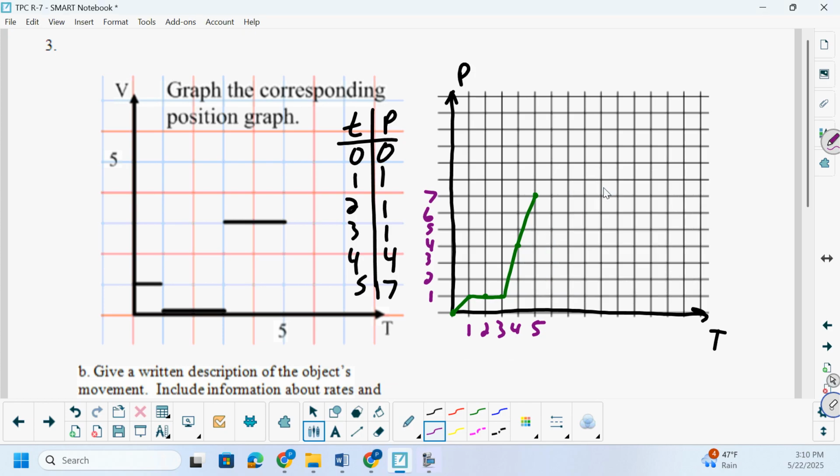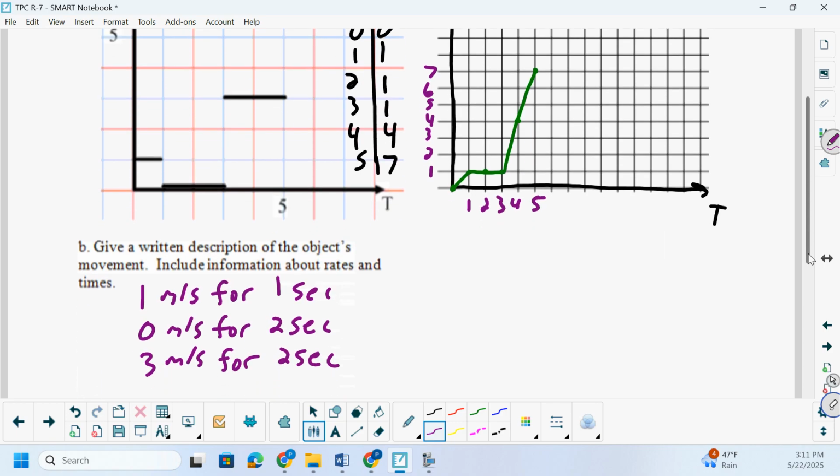All right, so let's make our t-chart. We're going velocity to position, so we're doing area. 0, we're at a position of 0. Area of 1 at the next second. Then there's no new area the next 2 seconds, so it stays at 1 at seconds 2 and 3. Then from 3 to 4, you have an area of 3 that's new, so we're up to 4. Then another area of 3 that's new, so we're up to 7. And the graph should look like we have there in the green.